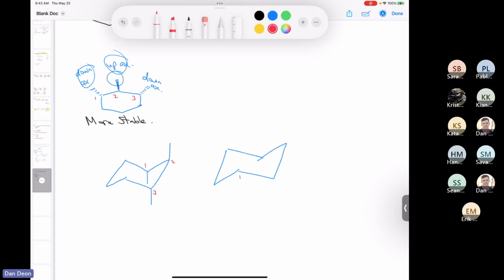If you pick this one, for example, 1, 2, 3, and you have to draw this compound, you just start drawing it. So on carbon 1, if you have a group pointing down, the down position is going to be an equatorial position. On carbon 2, you have something pointing up, it's going to be an equatorial position. And then on carbon 3, you have something pointing down, that's going to be an equatorial position. So these 2 compounds that I have drawn here, they're the same thing. I just flipped the ring. They're just different conformations. That's all.